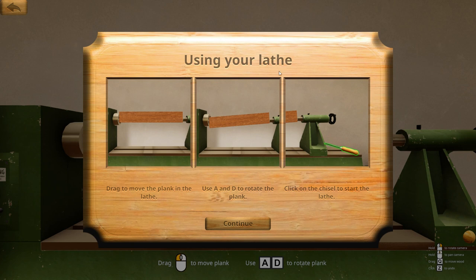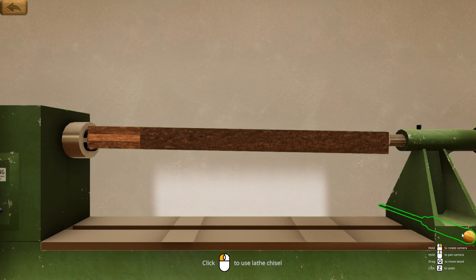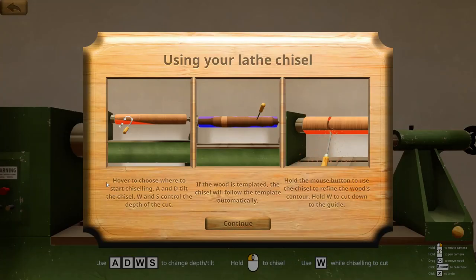Using the lathe. I have no idea what that is. Drag to move the plank in the line. Use A and D to rotate the plank. Click chisel to start. Okay. Chisel. Hover to choose where to start chiseling. A and D, tilt the chisel, W and S control the depth of the cut. If the wood is templated, the chisel will follow the template automatically. Ooh, awesome! Hold the mouse button to use the chisel to refine the wood's contour. Hold W to cut down to the guide.